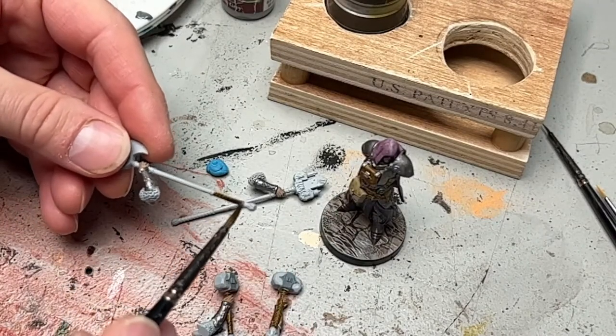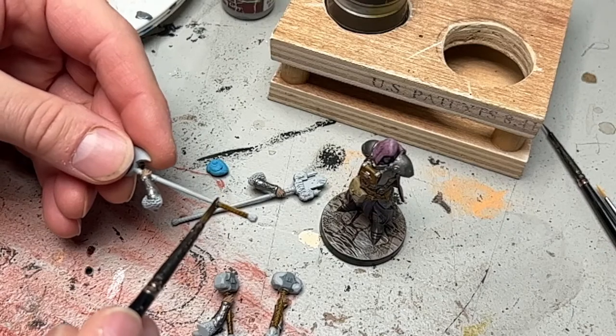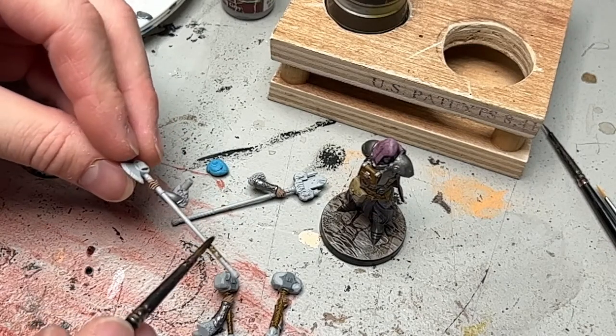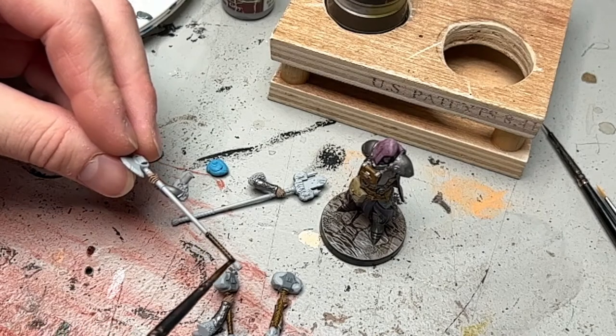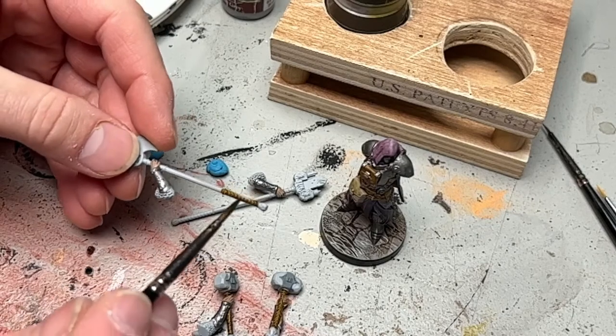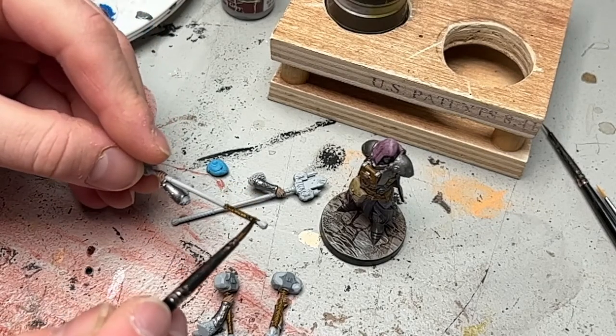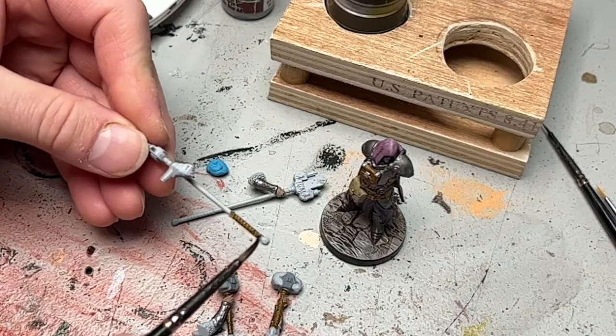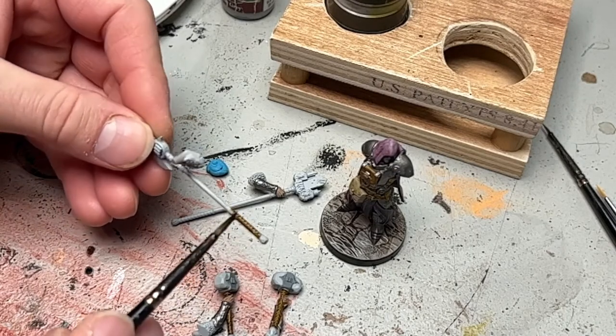You glob it on there. Love it. And I'm not too worried if I go over here a little bit, because this is going to be painted with a darker brown, so it'll totally go over it. Usually paints that are darker in color can go over other colors. So if you do mess up and you're painting a darker color later, not a big deal.